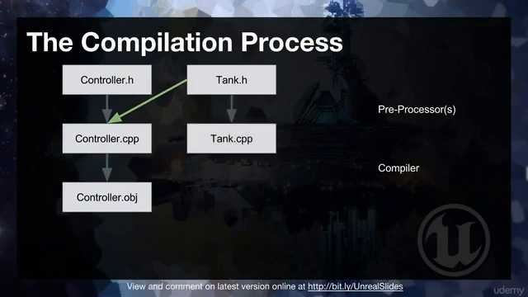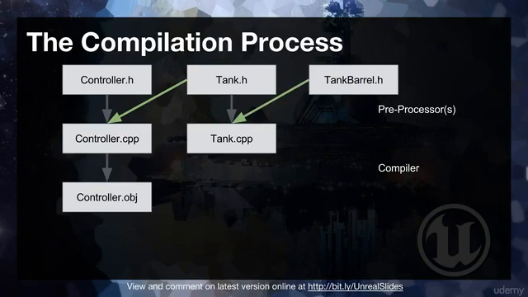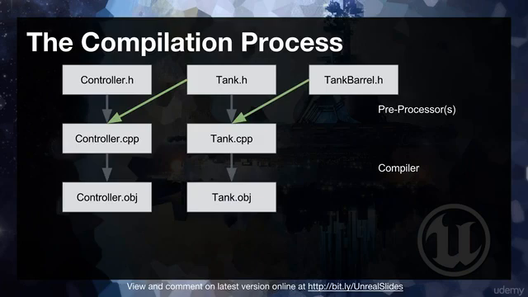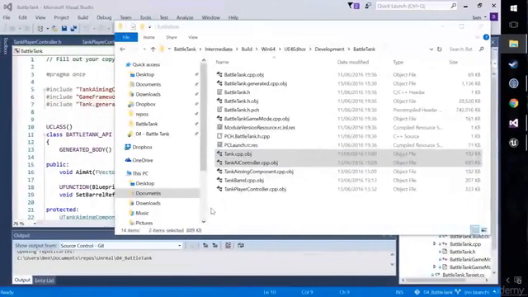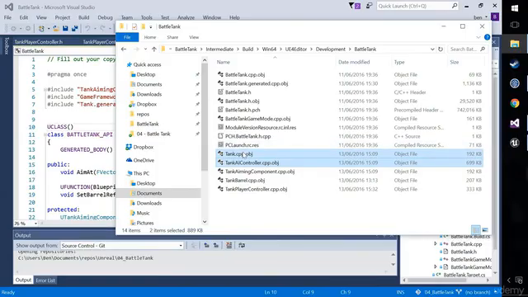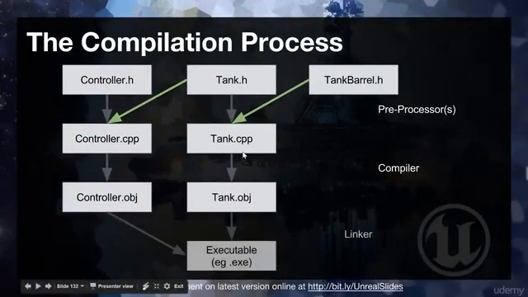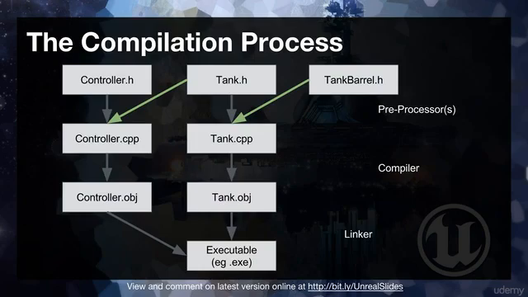In a very similar way, the tank.h gets pasted into the top of the CPP, possibly including some other class, let's say tankbarrel.h. That new CPP file with all its nuances and changes gets compiled into an object file, tank.obj, there it is, right here. And then what happens is something called linking. Well, actually, this happens after all the classes have been compiled, but let me just tell you a bit early for the sake of argument.